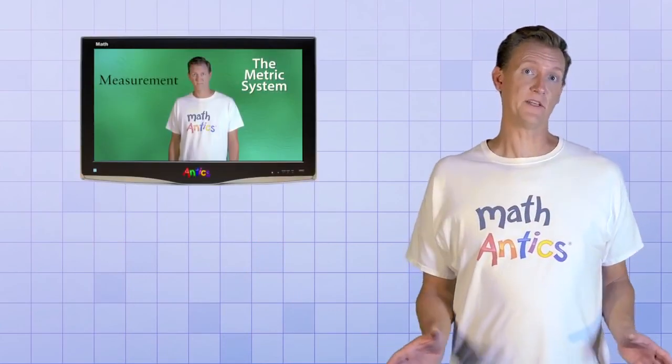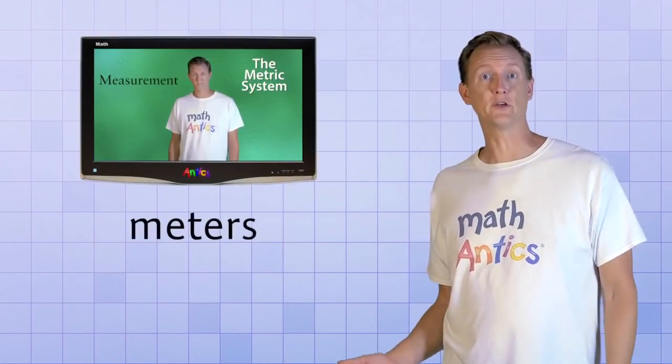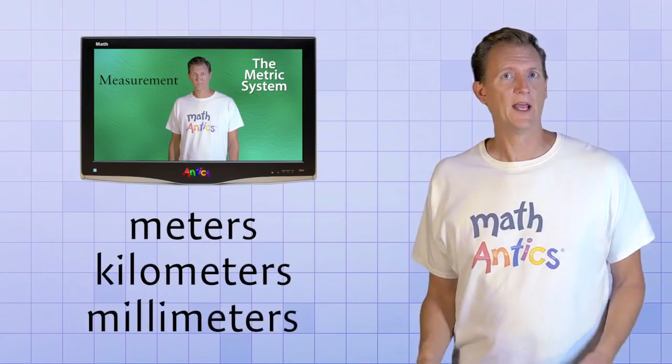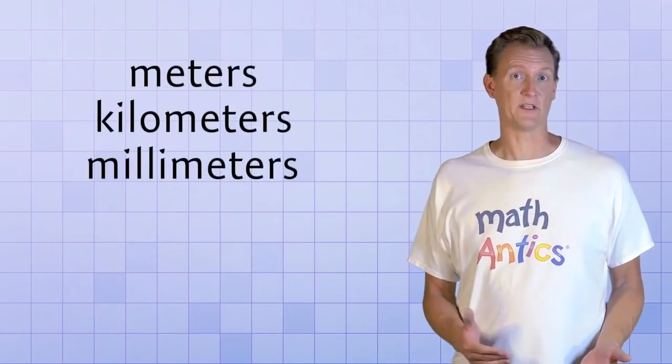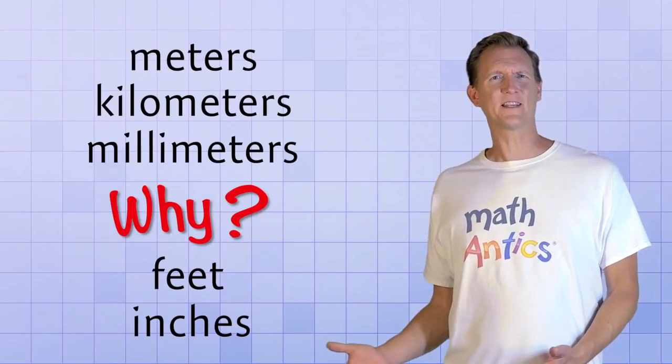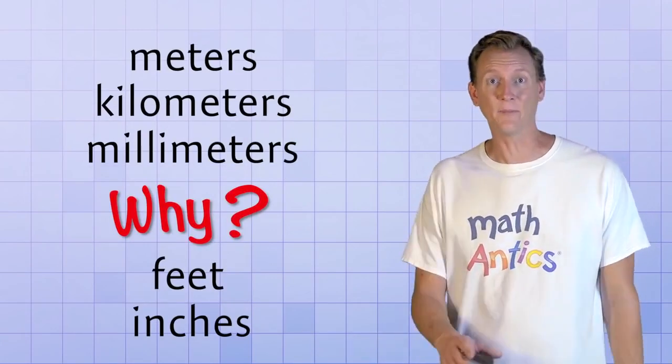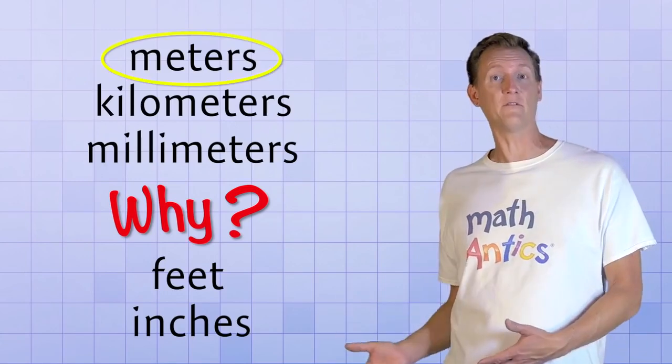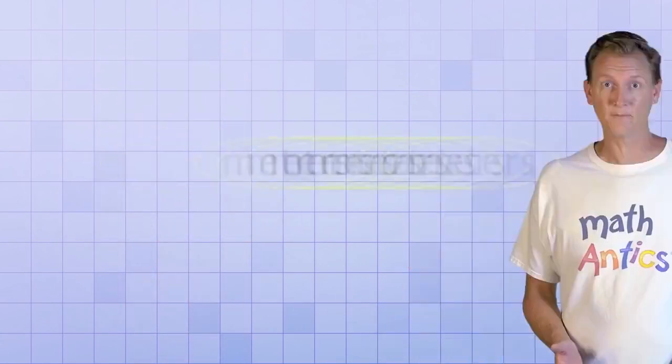But as we learned in the last video, there are many different units of distance that we could use, such as meters, kilometers, or millimeters. And there are several other non-metric units of distance, like feet or inches, that we could use too. But why have different size units at all? I mean, wouldn't it be much simpler if we just picked one unit of distance and always used that one? Well, we could, but the main reason we have different units to choose from is that there's a huge variety in the size of objects that we might want to measure.